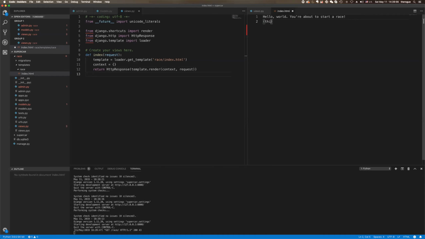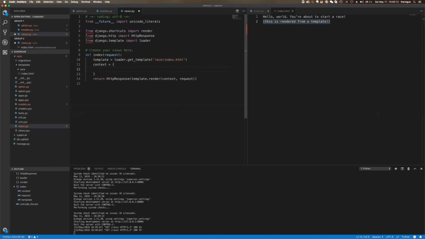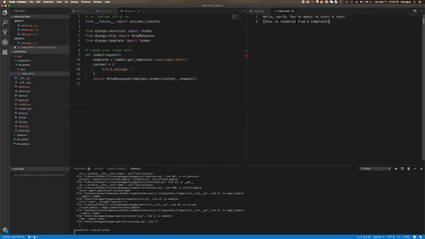Now, if I come here and I say, this is rendered from a template, and save, and I refresh, then I get this. Now, here is where we can start doing fun stuff. So for example, we could go in the context and add an element where we'll say extra message, and then put this here.